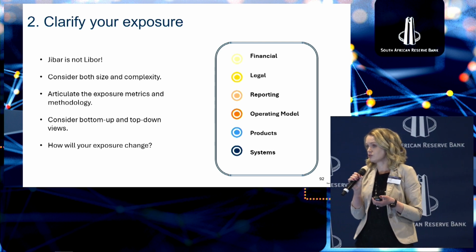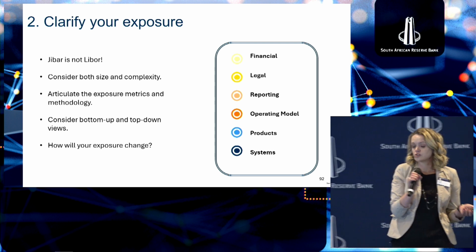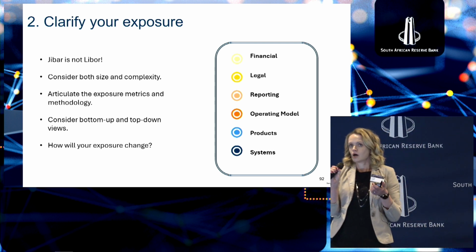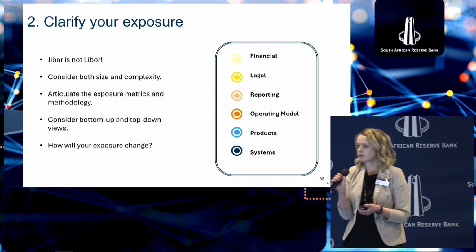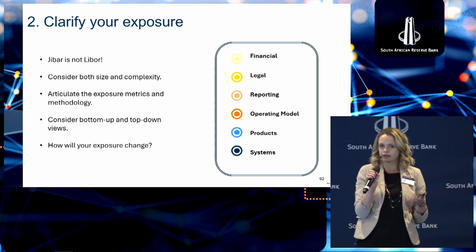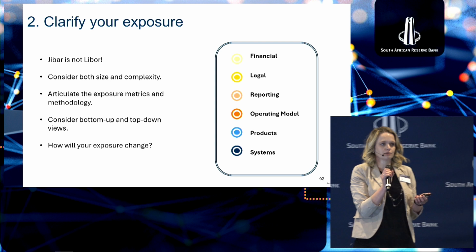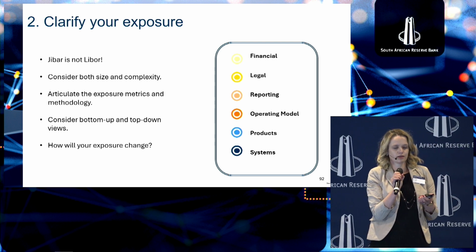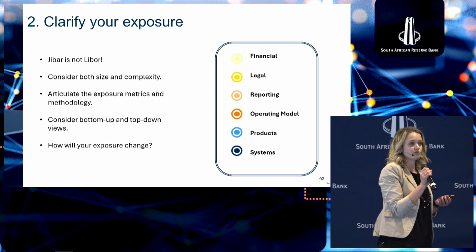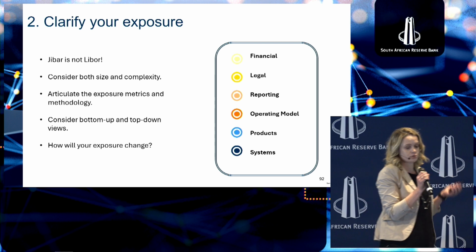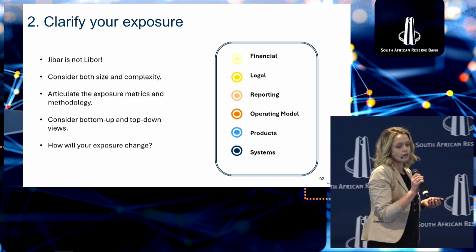Do you classify it according to duration? Because some are shorter duration, some are longer. So how are you actually measuring your exposure to Jibar? And can you put it on a piece of paper? Because your board is going to want to know, how is this transition doing? And you need to actually have a very clear view when you report back up to C-suite levels.